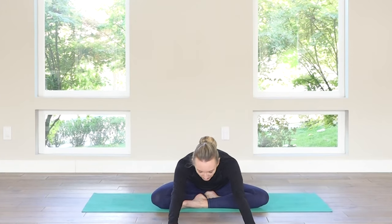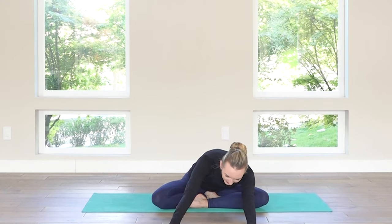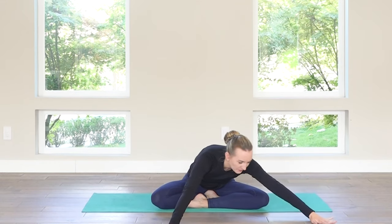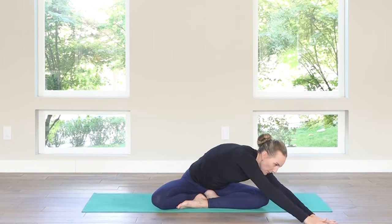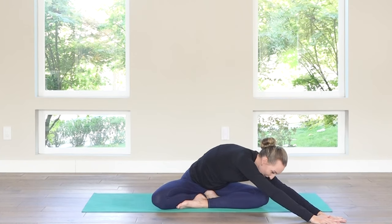Beautiful. Inhale, reach both arms up. Exhale, fold forward. So right away, we're gonna feel a nice little stretch in the low back and the hips. I like to rock side to side. Walk the hands over to the right so you can continue to mirror me. And right away you'll feel the left hip and low back say hello.